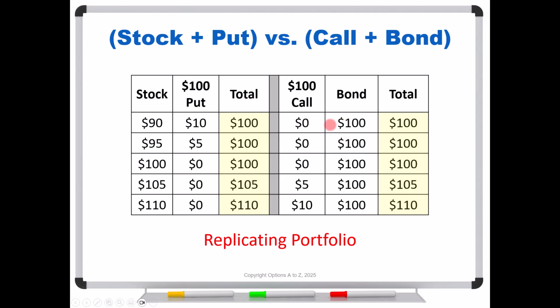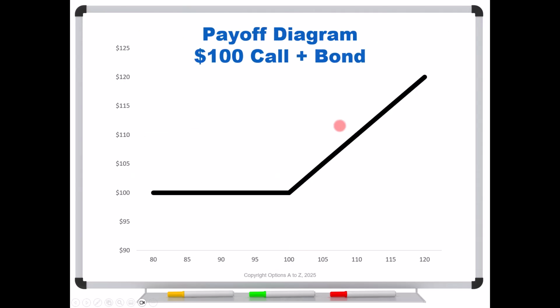So now let's look at Trader B's position here of the 100 call plus the bond. Now here's our payoff diagram. Remember, this is not a profit and loss, it's just saying what's the total value of these two positions. So if the stock is at 100 or below, the bond is worth 100. So notice at the very lowest level that this black line sits is 100 points above zero. It's guaranteed to be worth at least 100. And if the stock price rises, it's only worth more.